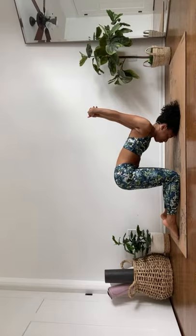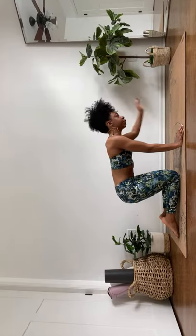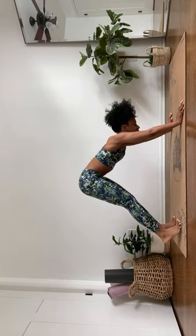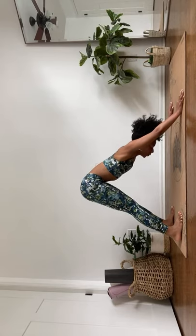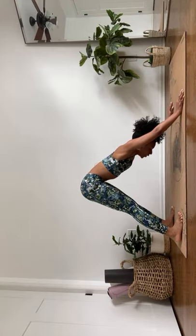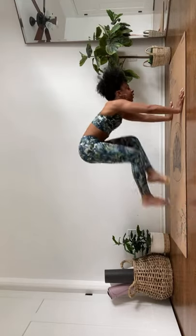One more breath in. Exhale. Release your grip, palms come to the mat, press back up, refluff your puff, inhale, curl your toes, and send your hips up and back to downward facing dog. Beautiful, take a breath in here, open mouth, exhale. Inhale, gaze forward, and exhale, hop, step, or float to a seat.